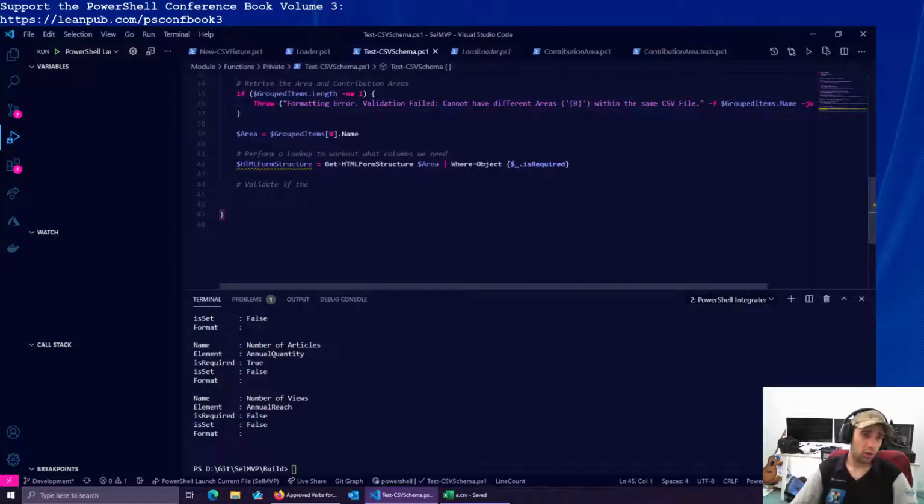So, best way to validate this. You can see here we've got an element and a name. We need to validate if the name or element is present.